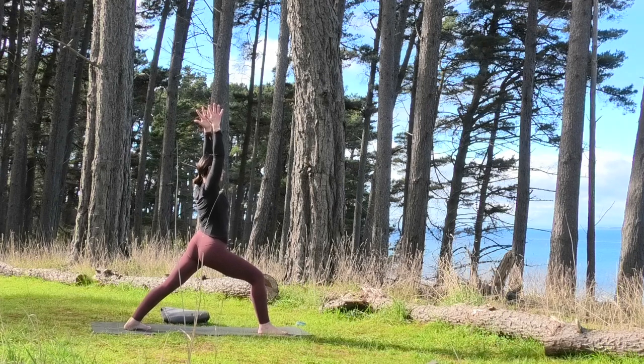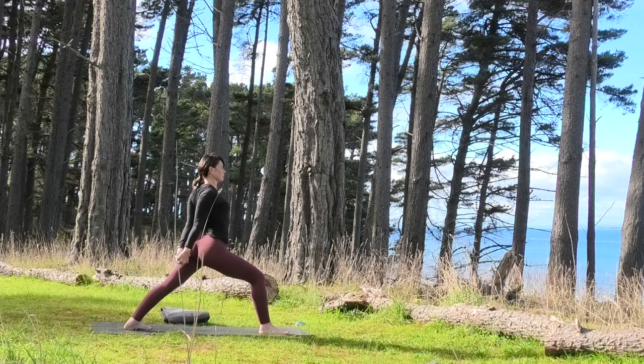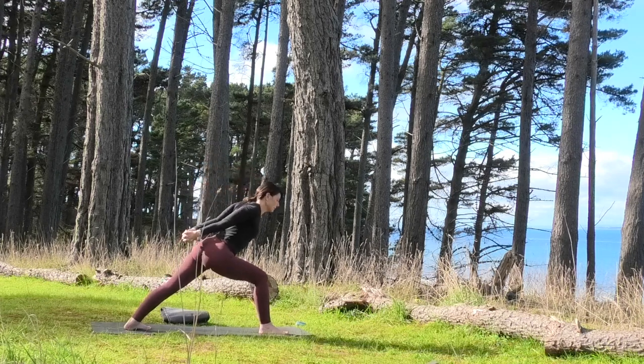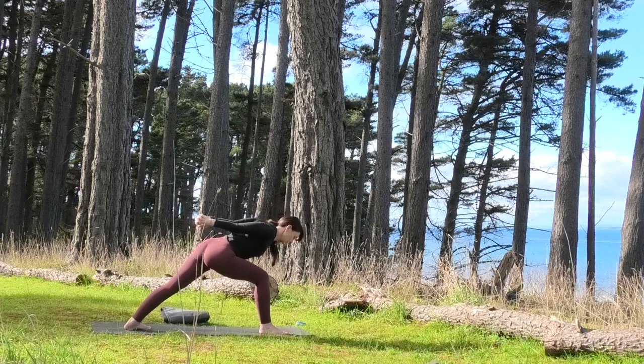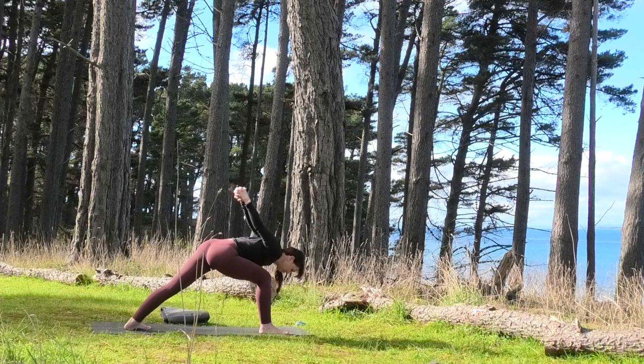On your exhale, hands behind your back, interweave all your fingers, staying upright, breathing in, lift your chest, firm your rear leg, and on your exhale, humble warrior, folding forward. You can come down halfway, hover above your front thigh, or you can drop your head toward your inner arch. Try and lift the front of your shoulders, then fold a little deeper on your exhale.